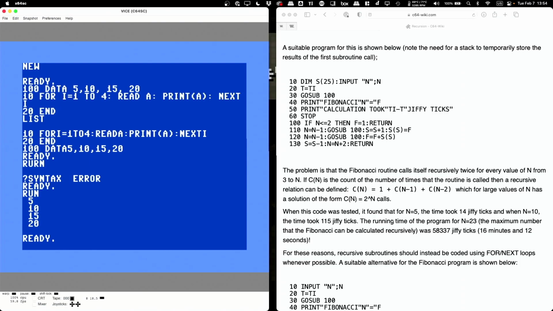So what is the very first piece of data in my list of data on line 100? 5. So when I hit read A, BASIC is going to say, all right, what's the first piece of data? And I'm going to assign the value that I find there to the variable A. So A becomes what? And then that gets printed.